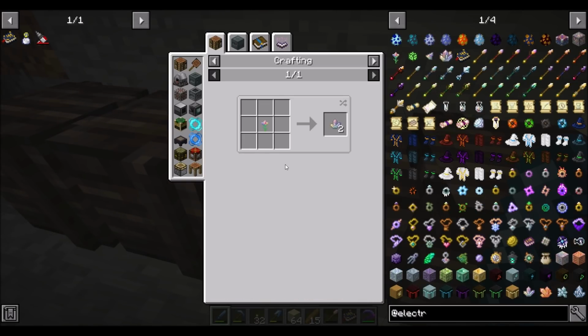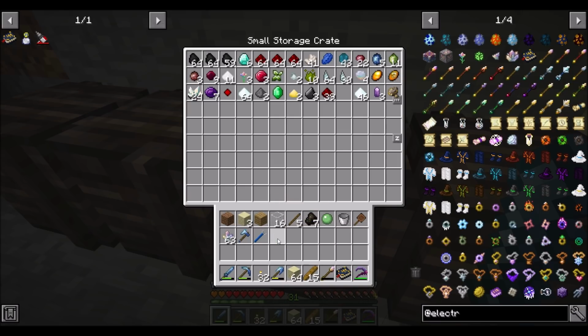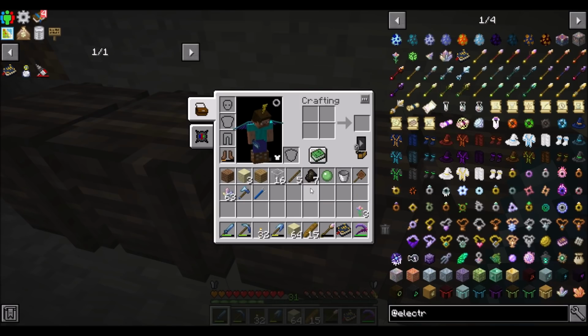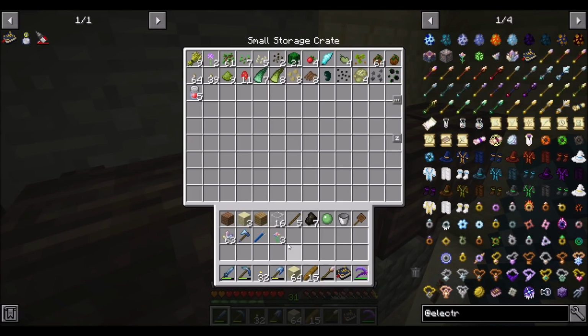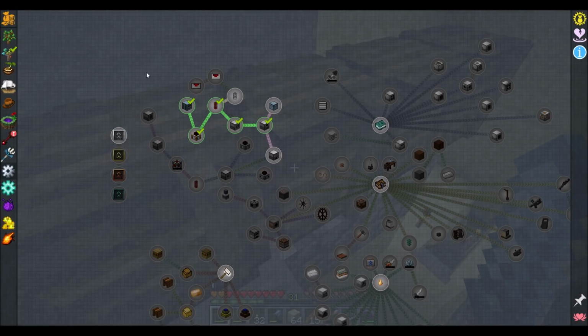So what are these crystal flowers? Oh, they get me magic crystals as well. Nice. I can buy those. I wonder if there's a way to, like, grow those more. For now, I'm going to stick those in the small storage crate with plants. And we need lapis, but look, quests are happening.